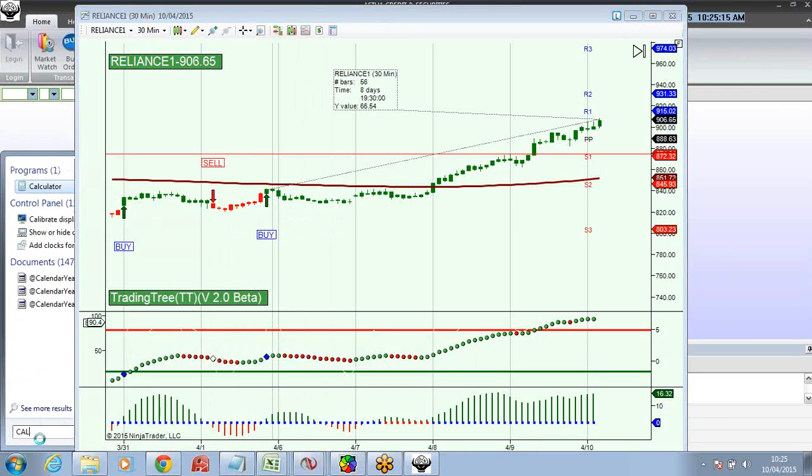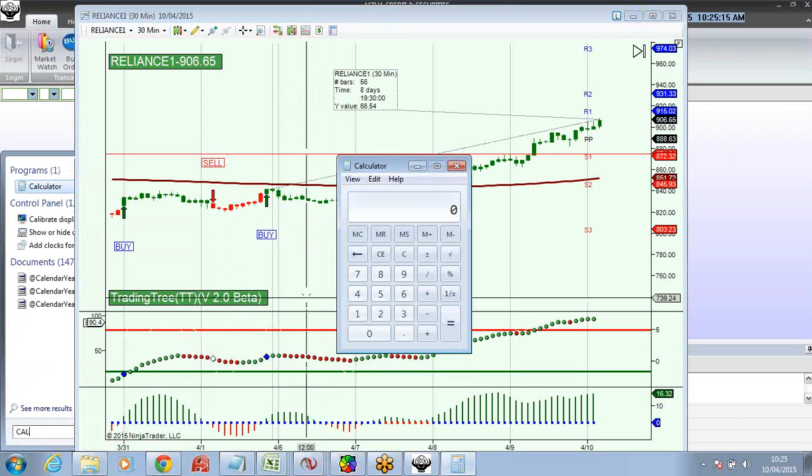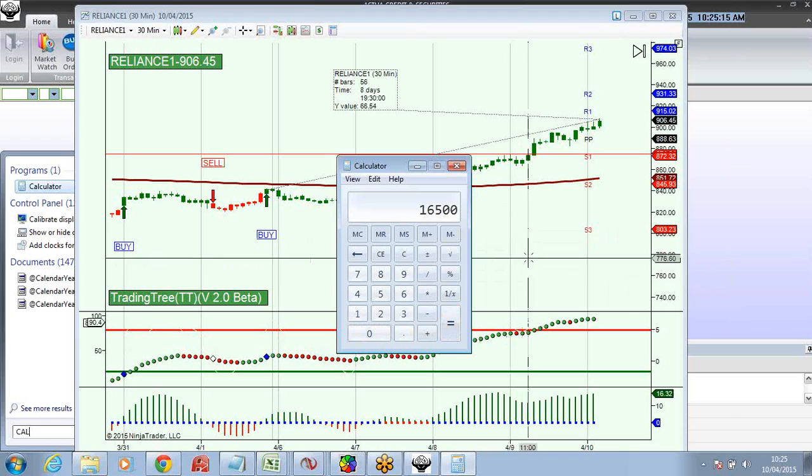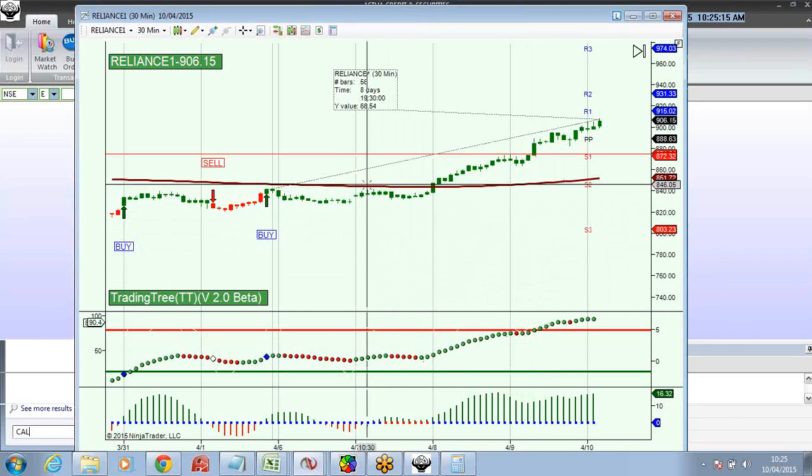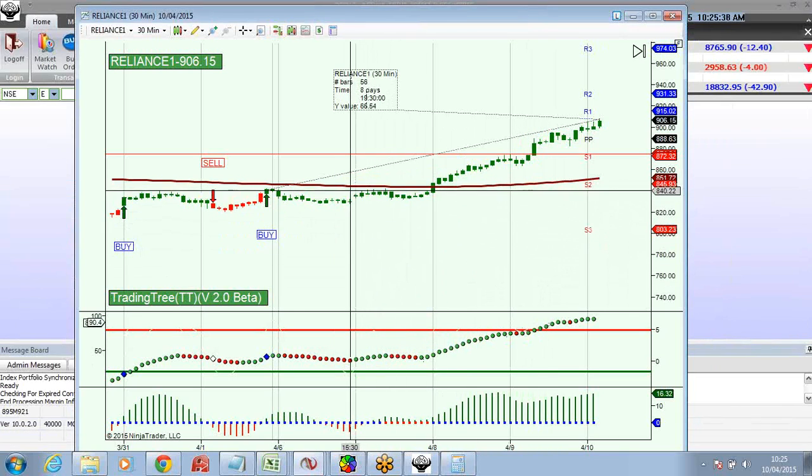That's for carryover trades. And in case someone is unable to do intraday, then they can always do carryover trades like this. So that's 66 into 250, which is roughly around 16,500 rupees on each lot. Now what will happen in case I take the same script and trade it on options?